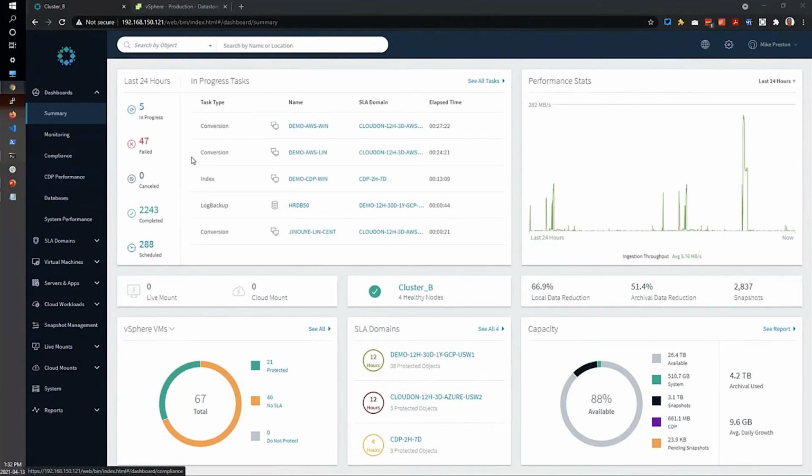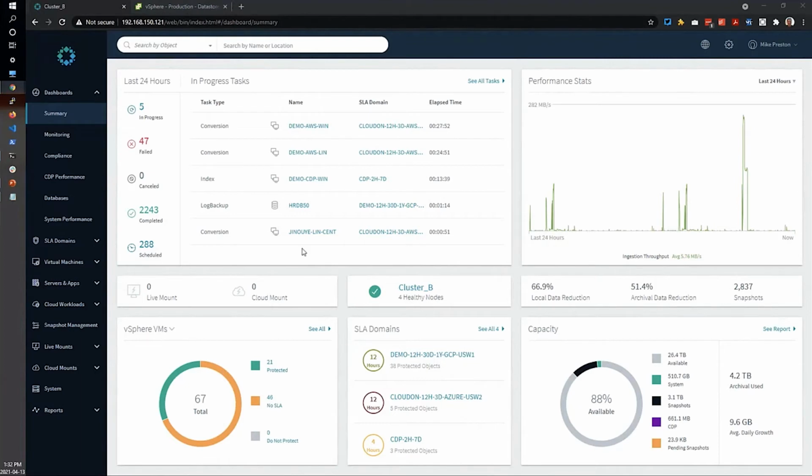Perfect. Thanks, James. All right, so this is our Rubrik cluster. This is one we have in a lab here. We're experiencing some cloud issues right now with Cloud On. That's the ability to transfer to EC2 instances. That's why we have some failed instances here, but that's all right. I'll get that fixed up after the show. There's a lot of people in this lab messing around, so you never know what's going to happen.